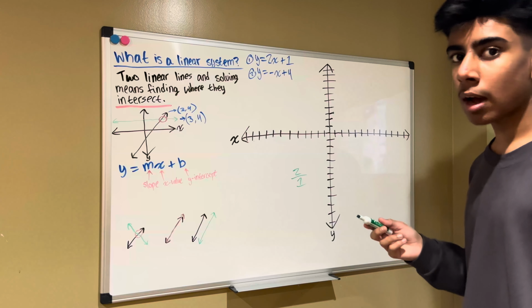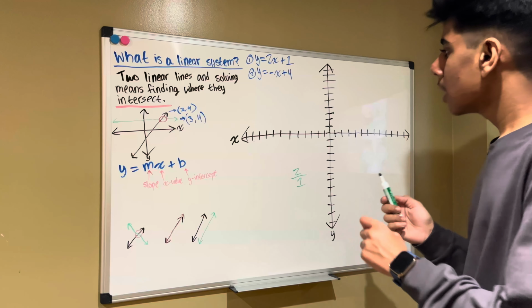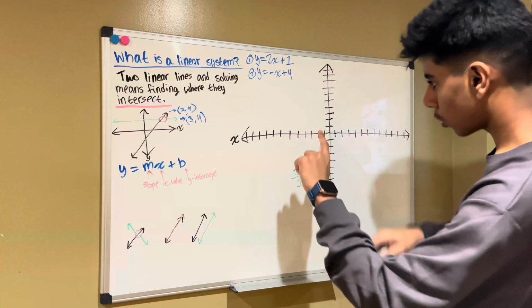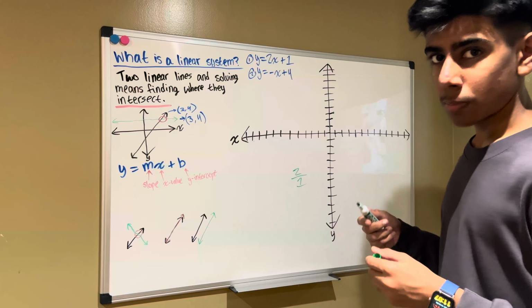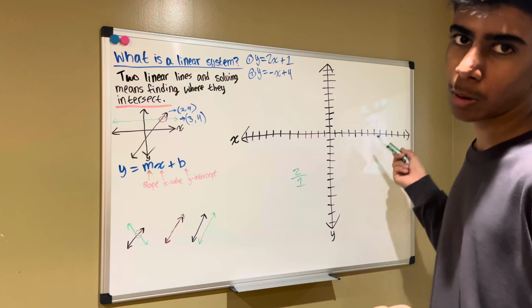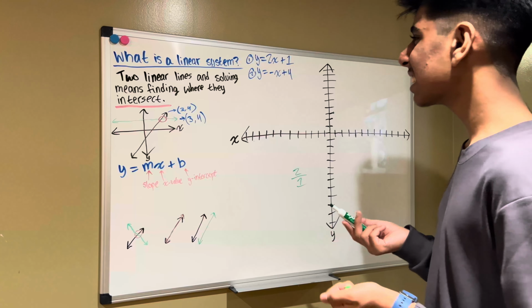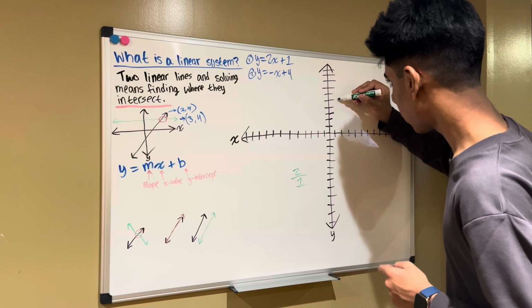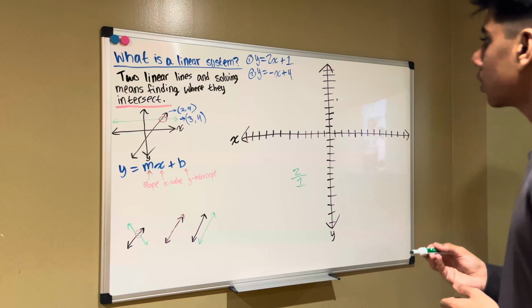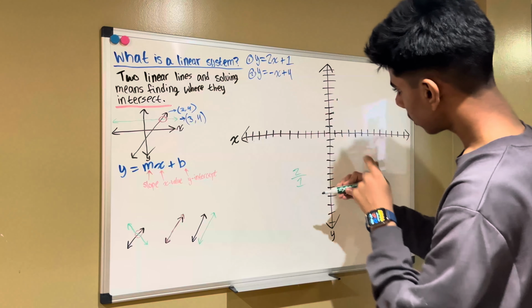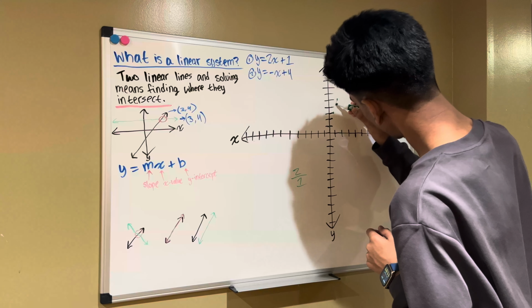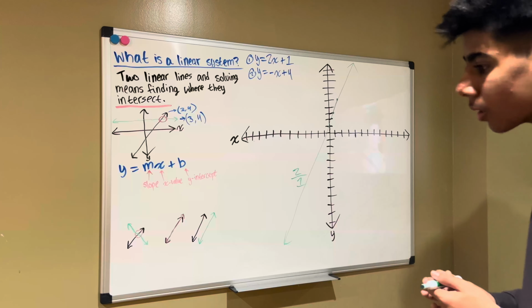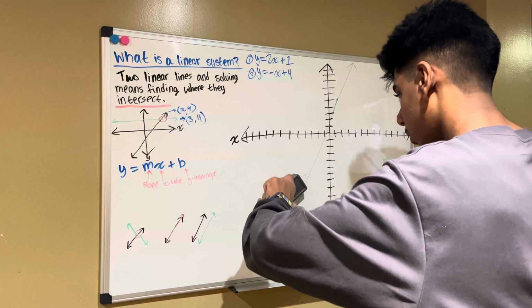Then you want to graph 3 or 4 points, grab a ruler, and draw the line to make it more accurate. I'm on a whiteboard, so I don't have a ruler. Here it rises 2, 1, 2, and runs 1, 1, right here. So now you have 3 points. You can use the ruler and draw. I don't have a ruler, so I'm doing the best I can. Let me just remove that 2 over 1 here.